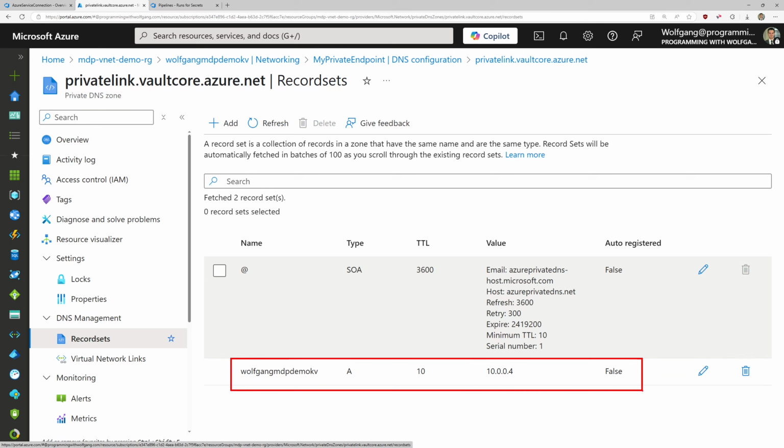We could also do it by hand, but then we would have to figure out what is the IP address of our network card and then update it. And the DNS zone group took care of everything. So with this in place, we have configured the entire network, the private key vault. The last resource that's left is our Managed DevOps Pool. So let's switch back to the terminal and create this one.